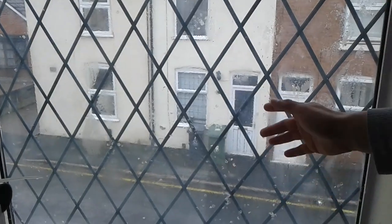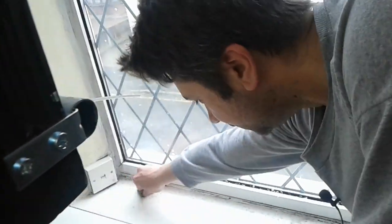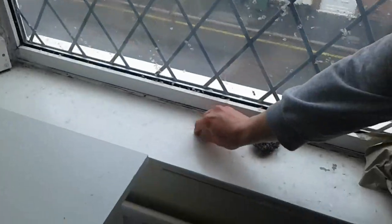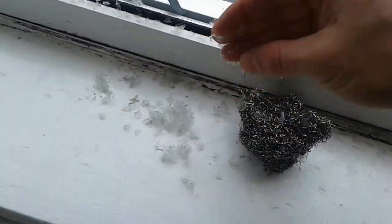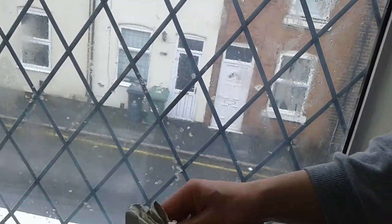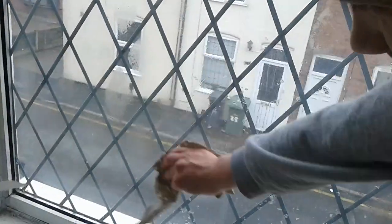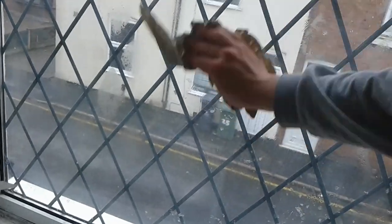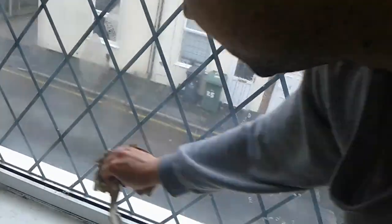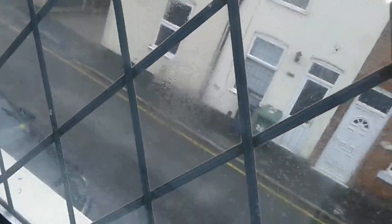All right, so now we have roughly finished. All these old bubble wrap residues — disgusting things — are over here. Now we're gonna take a plain paper or a paper towel and remove the cleaner as well. If we missed some spots, we'll proceed along with the whole process. And there you go — this is the way to remove window insulation after a long period of time.